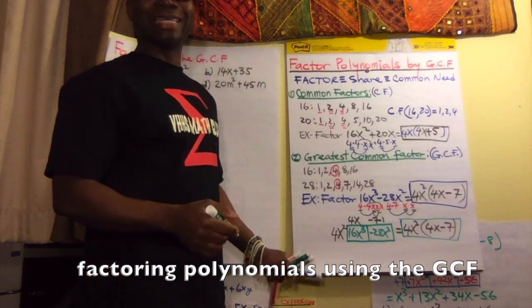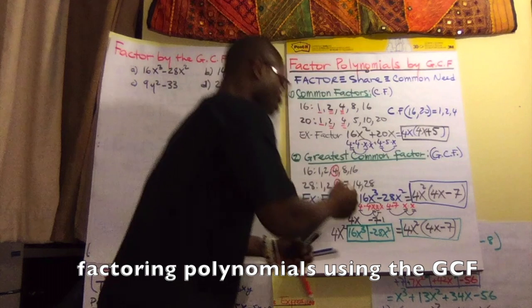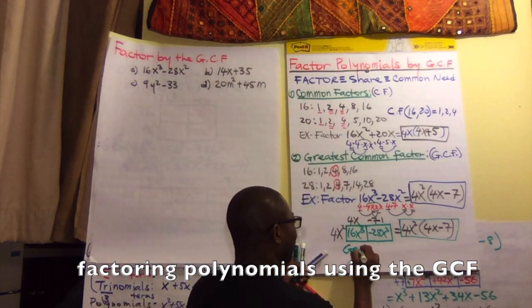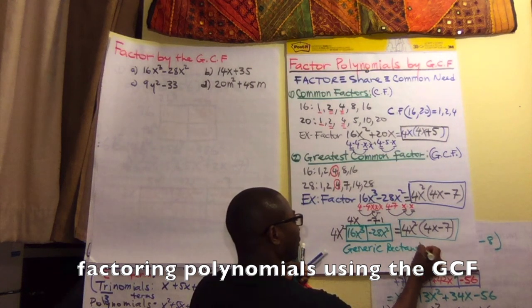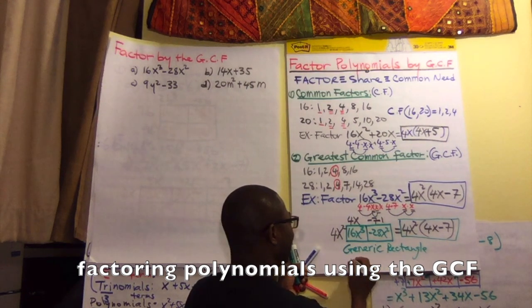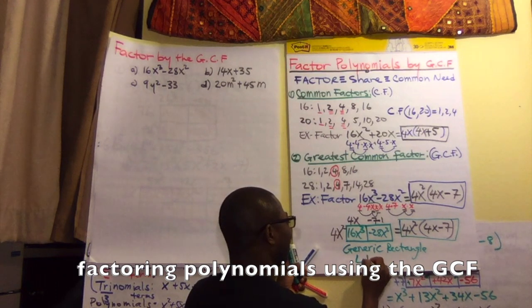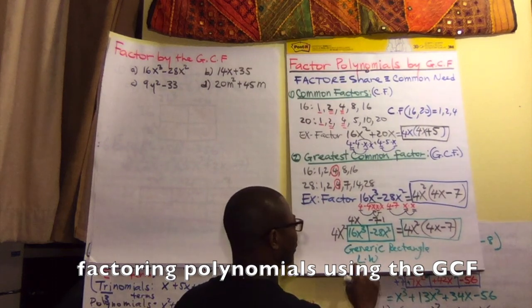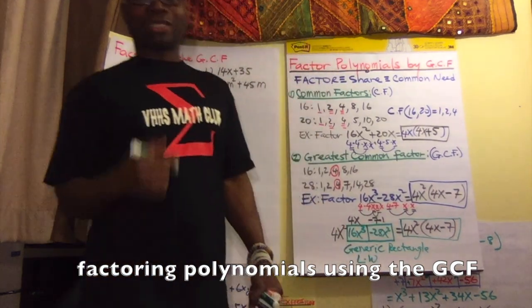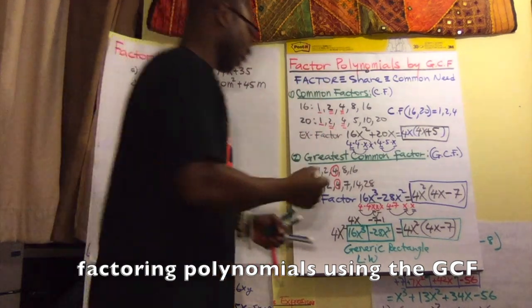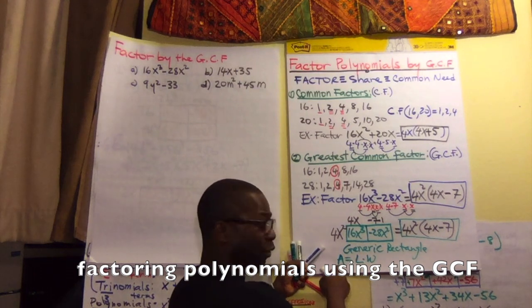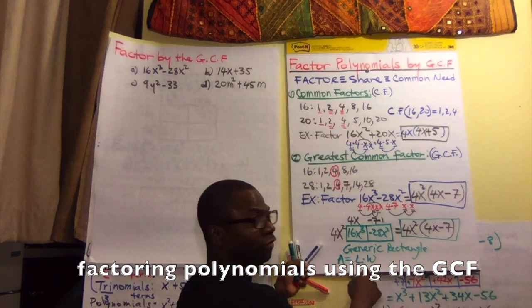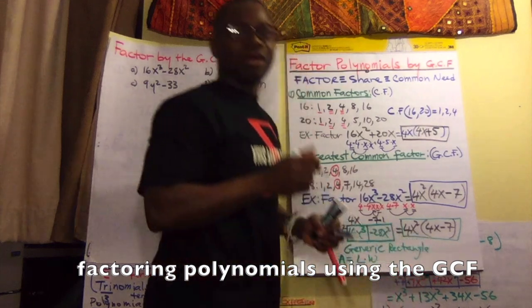This box is called the generic rectangle. Okay, generic rectangle. Okay. So the rectangle is basically giving you length times the width. So we have the length times the width to get what is inside. What is inside is called the area. Okay, so it's basically finding the area of a rectangle. Okay, the area, we break it down into length and width, and that's our factors. Okay, all right, let's move on.